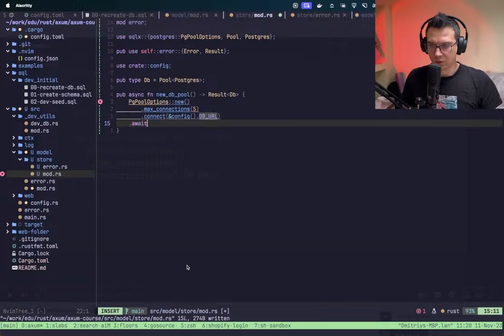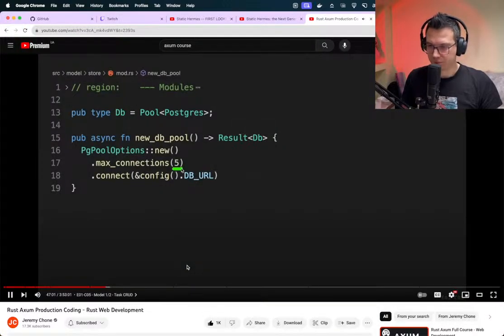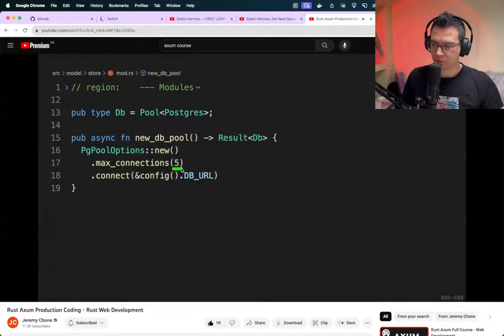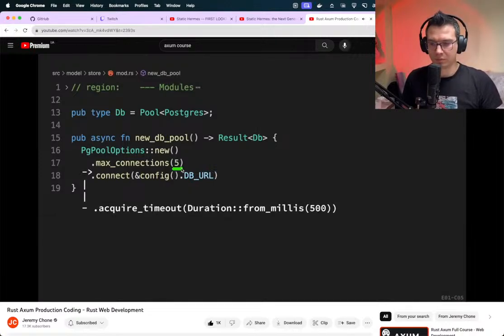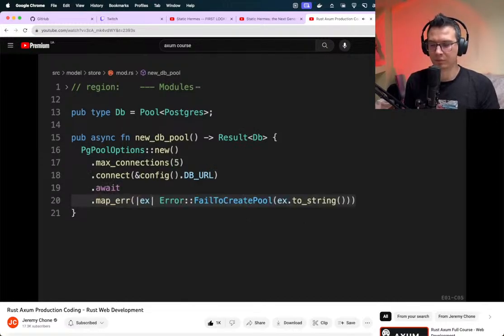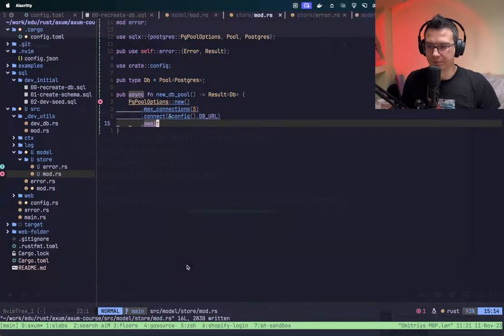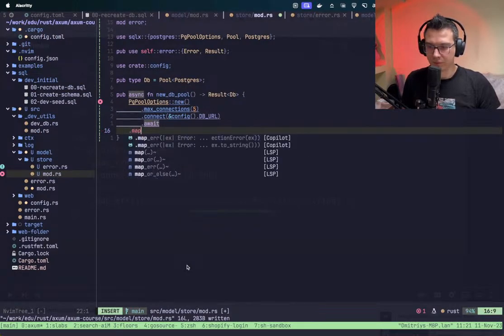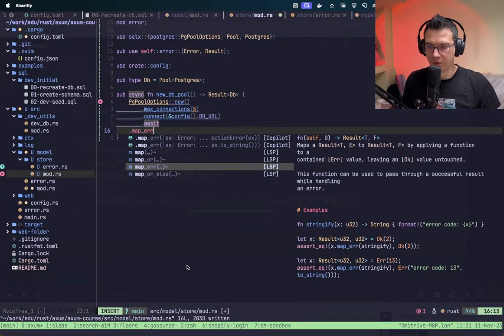And I think we need await. No. We could have put that in an environment variable, and actually a good strategy would be to put that in the config even if it's not in the environment variable. That is a good strategy as well that I like to have, and this will be a good improvement for later. Then obviously that is an await, and then we're going to map the error into our fail to create pool error. Okay. Map error.